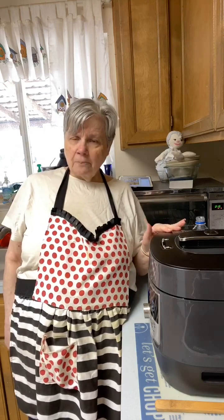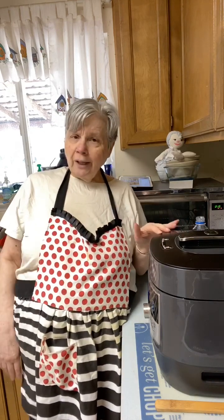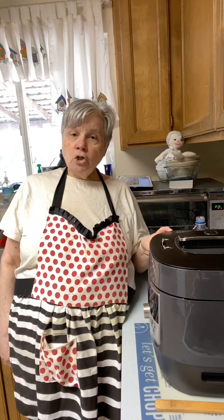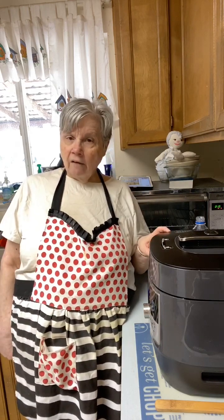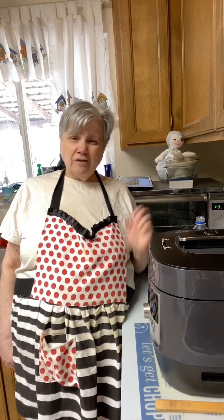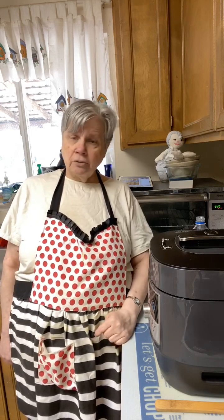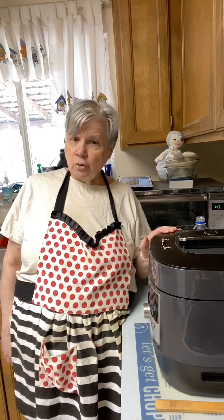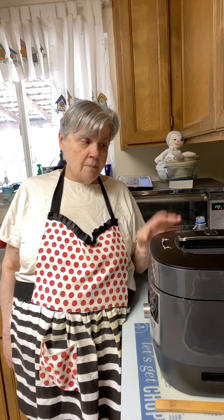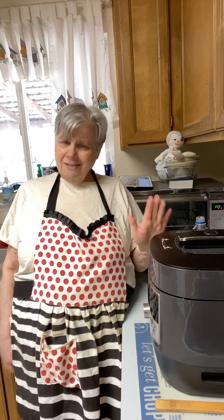This is similar to an Instant Pot. It works the same as the Instant Pot. However, when you go to release the pressure, this is much safer than the Instant Pot, because on the Instant Pot your steam release valve and where it comes out is so close together that you can get your hand burnt. They have to take a spoon or a towel to vent it, and I don't like doing that. So I got this quick cooker, and I love it, because there's a lot of room between where you release the steam and where it comes out, and you won't get yourself burnt. This is an awesome machine.